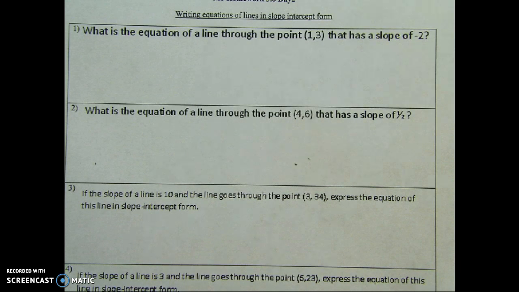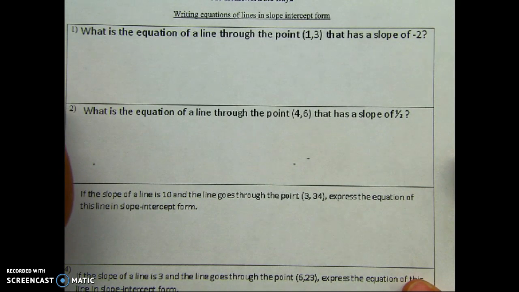So this is going to be the homework problem on writing an equation for slope-intercept form with a point and your slope. Be sure you have your notes in front of you. If you didn't have them, you can get them on the website. Just click on it and transfer them to your notebook.